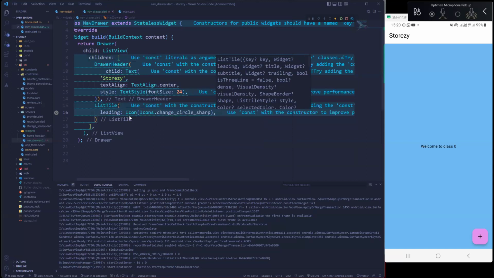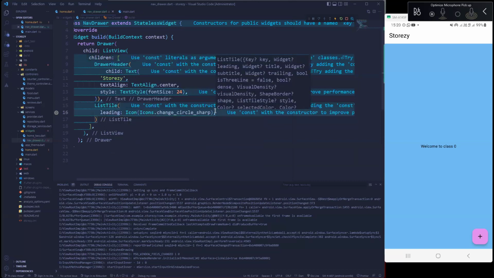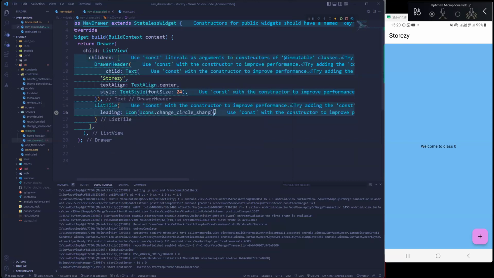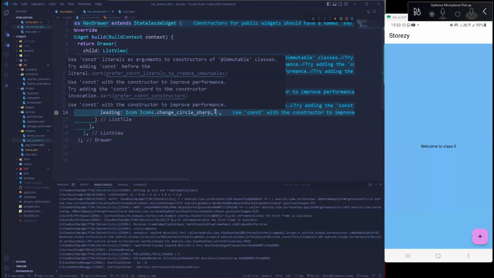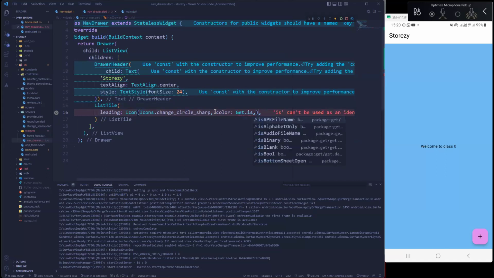And then for color, which is the color for the icon, remember, one of the things I'm going to consider is dark mode. So for the color, I can say Get dot isDarkMode.